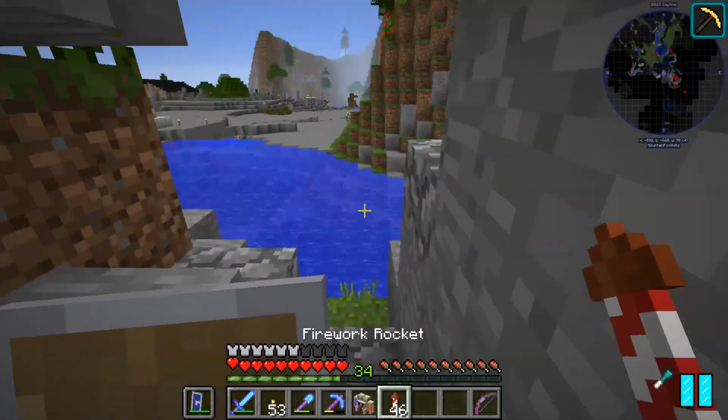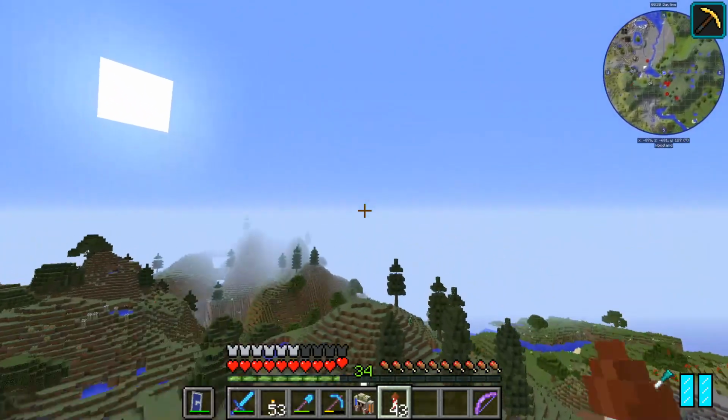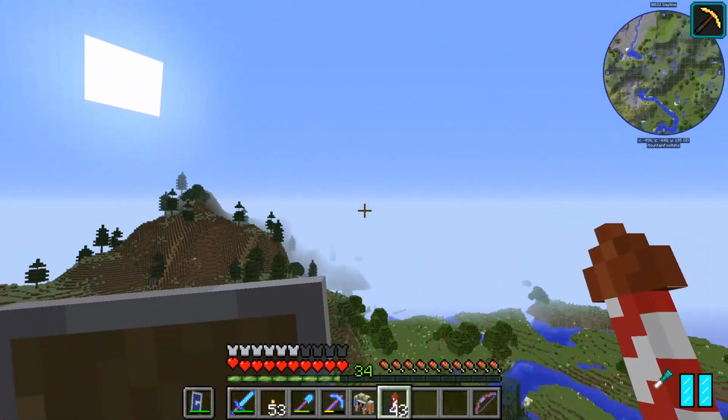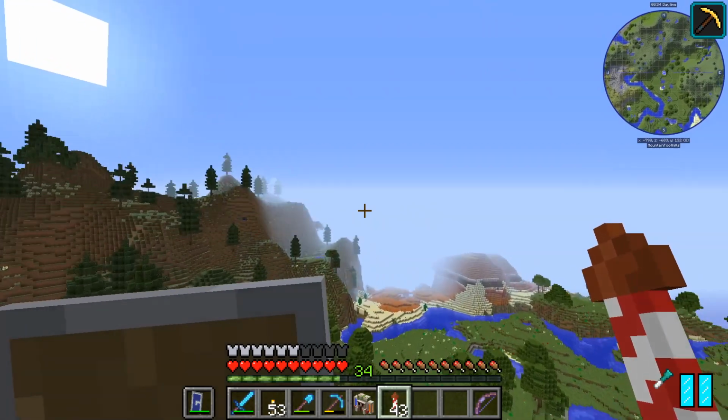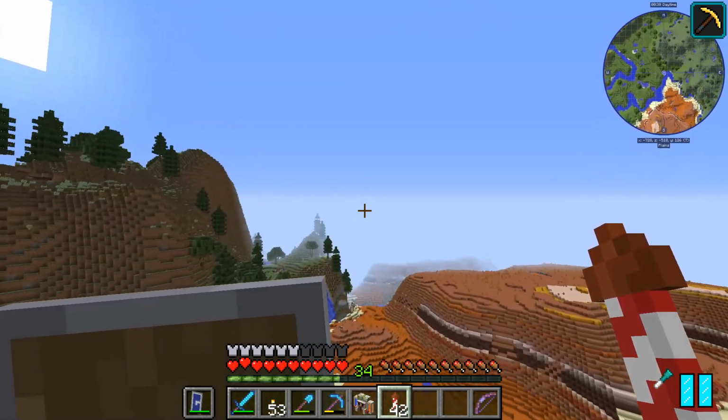So let's go head down south. We zoop straight up. We're heading south because there is a jungle way down there that I know of, and I believe I can get jungle wood from it because it's a jungle after all. So let's get flying.